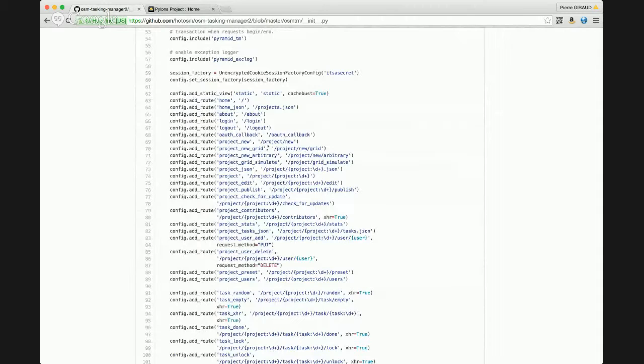So for example, when the user connects and goes to this kind of URL, it's redirected to this view. So for example, I will take a simple one. Here is the URL you go to when you go to a project page.